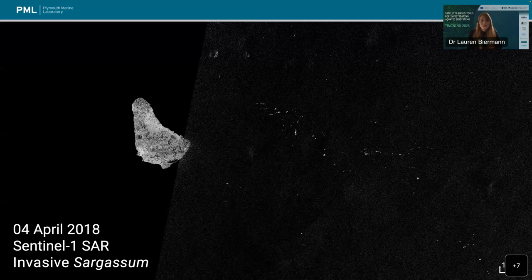So this is Barbados, and all of these bright objects against the gray background, I've tried to enhance it a little bit so it's easier to see. I hope you can see it. Almost looks like stars against a dark background, but that is in fact an invasion of sargassum seaweed that during 2018 was unprecedented and caused a state of emergency for Barbados. So here's a really nice example of where we're used to these sensors for marine monitoring, but actually this is more in the realm of ecosystem monitoring too.